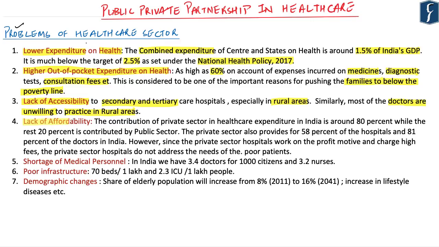Fourth is the lack of affordability. Now, though the private players in the healthcare sector are pretty dominant in the Indian scenario, almost 80% of the healthcare expenditure in India is borne by the private sector, while only 20% is contributed by the public sector. Furthermore, out of all the hospitals, 58% of them are run by the private sector, and almost 81% of doctors in India work in the private sector.